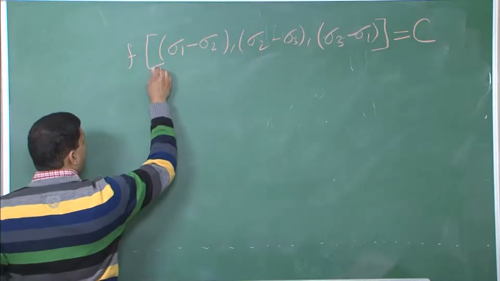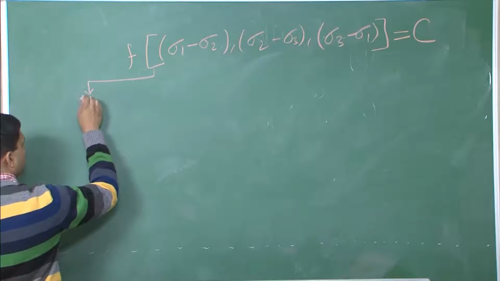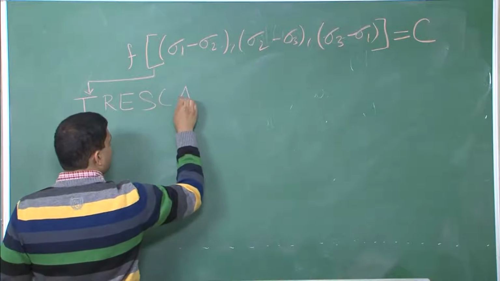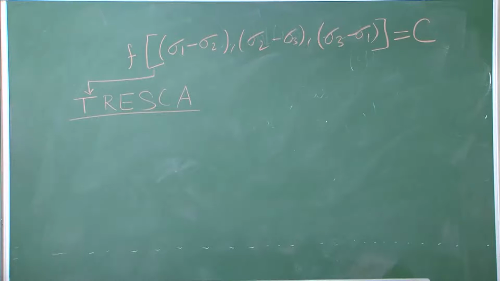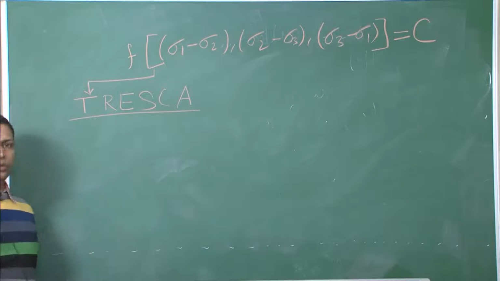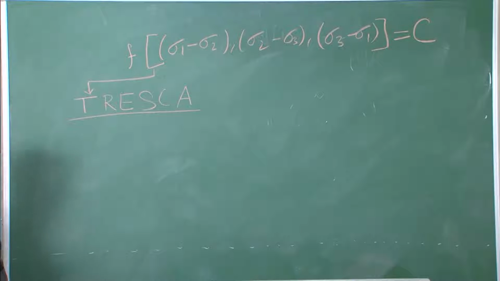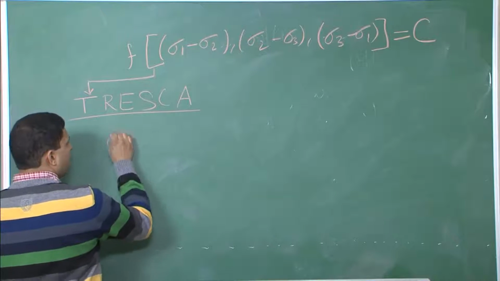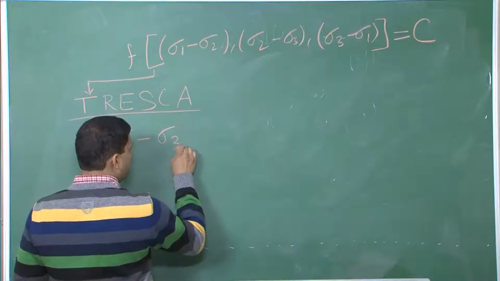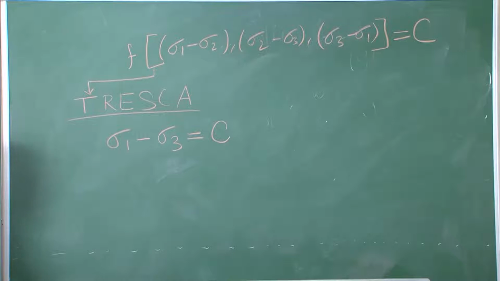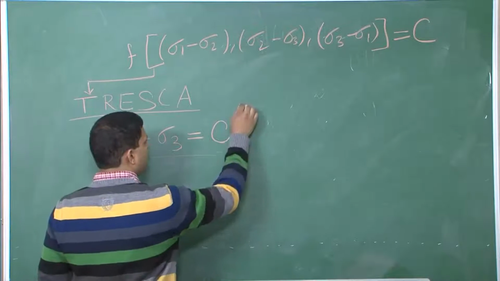This is what we have done so far. Now, people have come up with two different criteria. One of them is called Tresca. And like I said, you can come up with any number of criteria, and maybe different materials will follow different criteria, as long as they follow some of those constraints and the fact that the mean stresses should not influence yielding. So, what is the Tresca criterion? What the Tresca criterion says is that when sigma 1 minus sigma 3 reaches a critical value C, yielding will start to take place. So, this is the defining equation for the Tresca criterion.